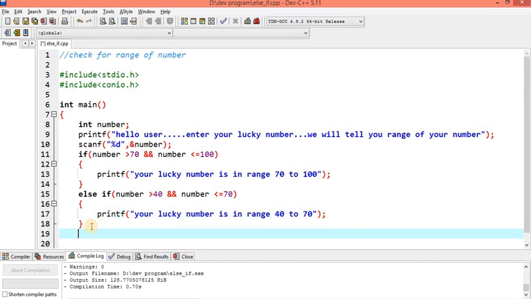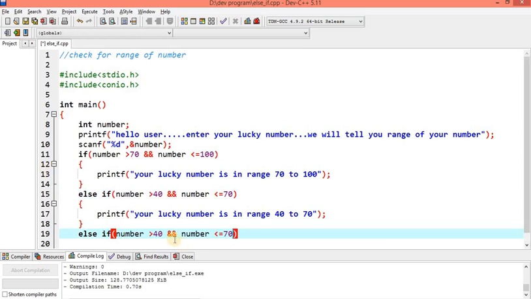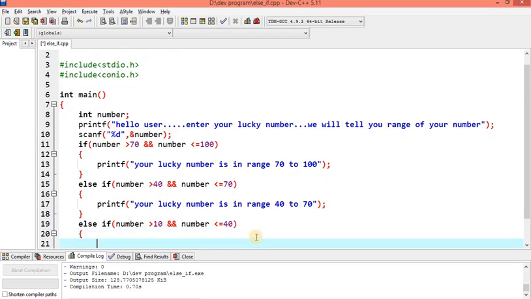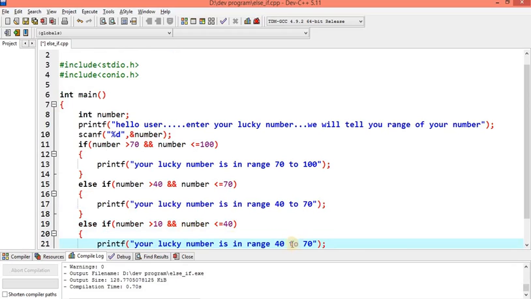After that, else if. Okay, again number is in range 10 to 40. If this condition is true, we will again print this message, 10 to 40.